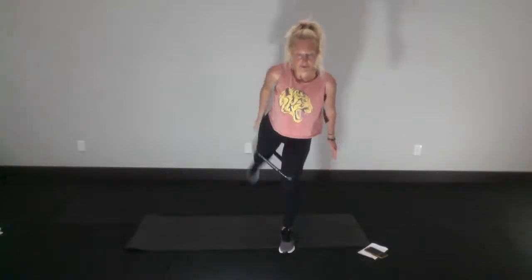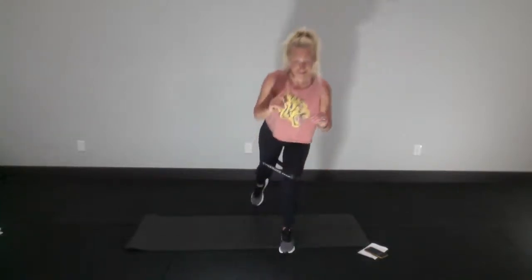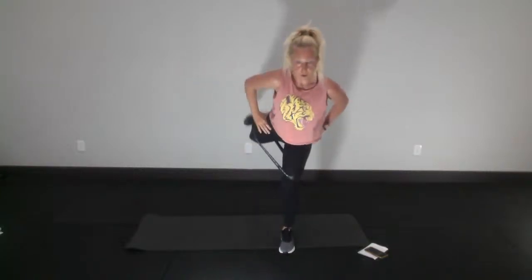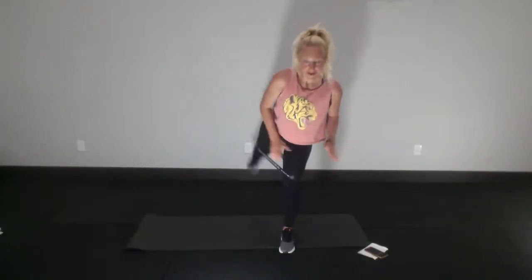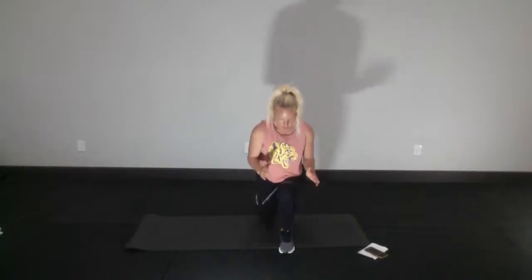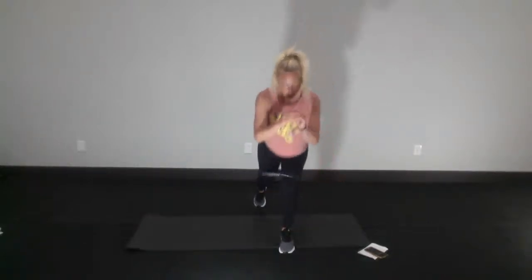You're going to lunge back, kick up. Lunge back, kick up. Your hands, do what you want to do. You can be here, here. Take it nice and slow. Balanced to the best of your ability. Even though we are doing a back lunge, your weight is forward on that same leg that was down. So we're not leaning back like this, okay? Keep your weight forward, kick. Down and kick it up.